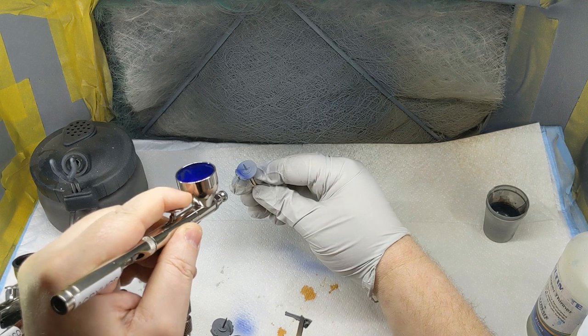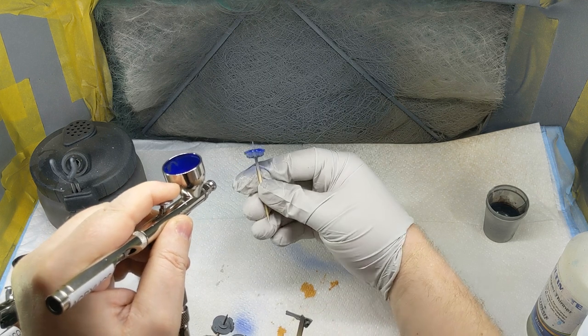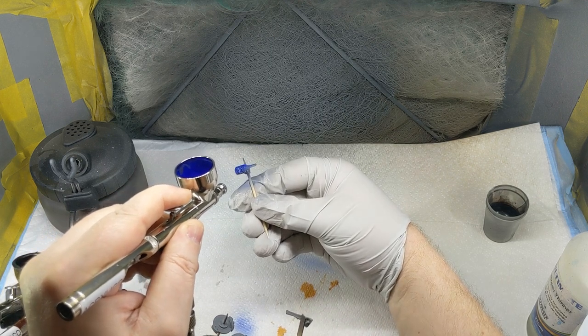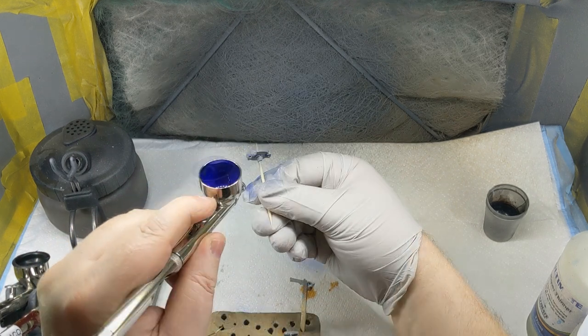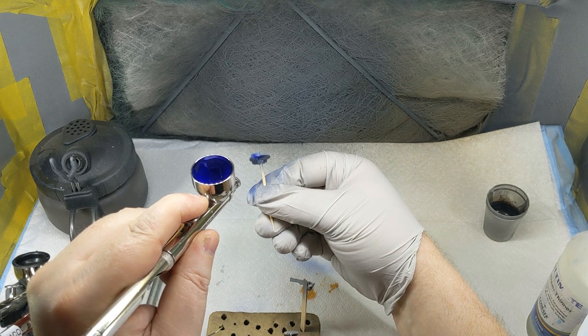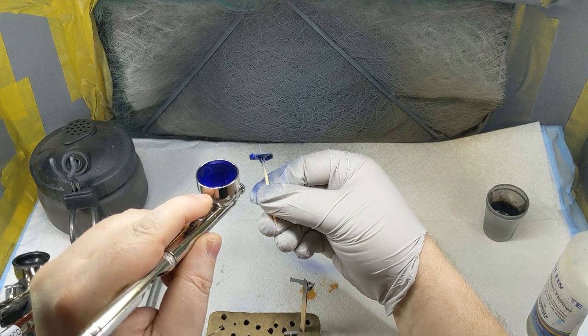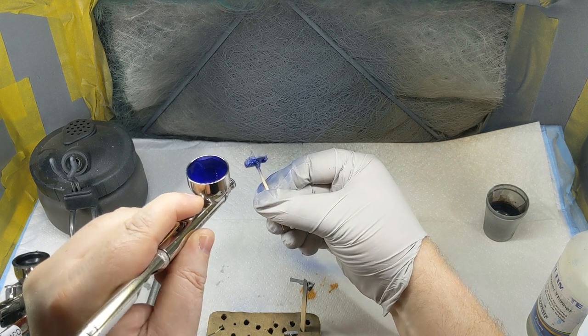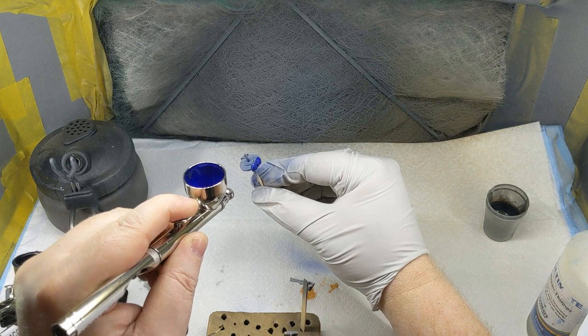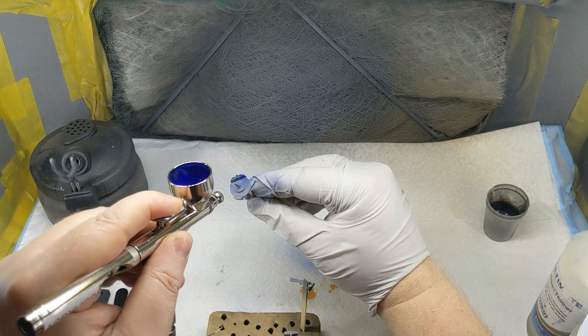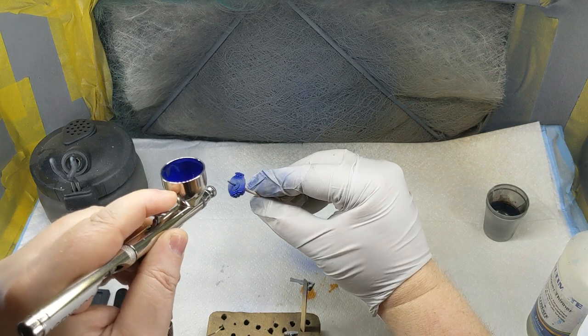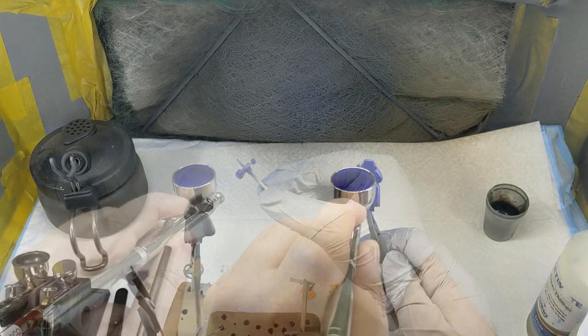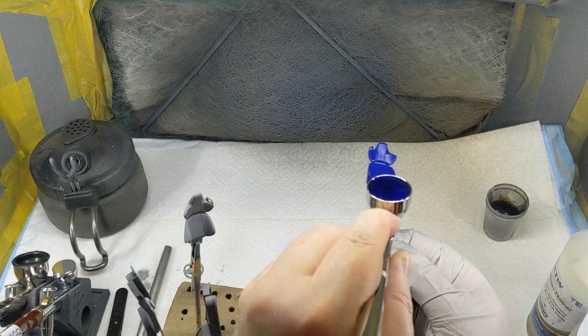This blue is also used on the brake calipers. They were previously primed in UMP gray as well. Don't forget on the rear calipers there's the main caliper and then the handbrake brake caliper as well. A couple of coats of blue and that goes down perfectly well over the UMP gray.